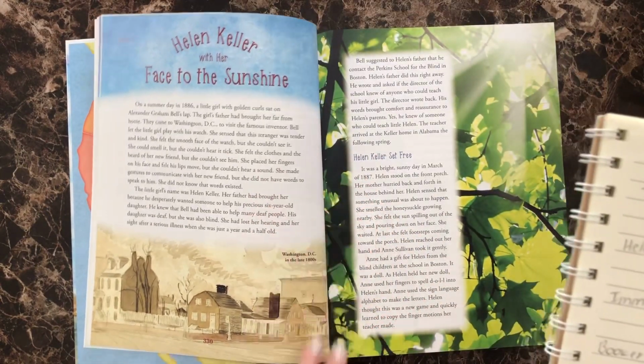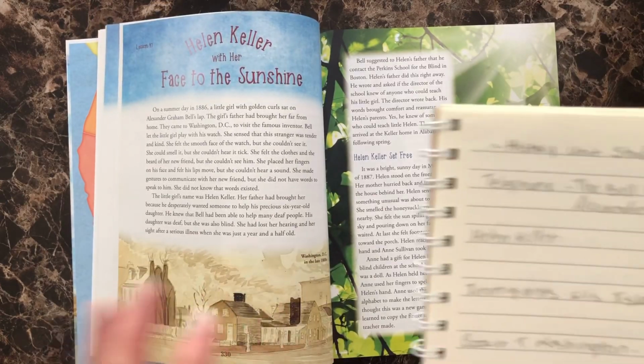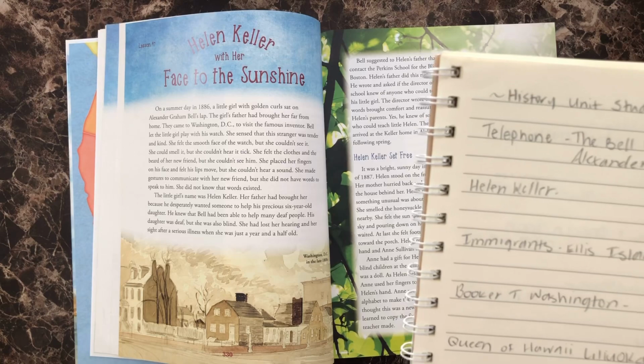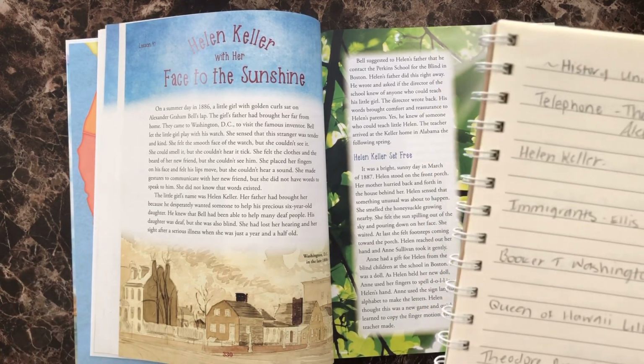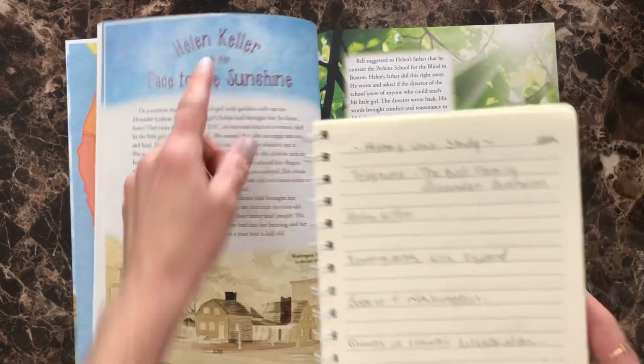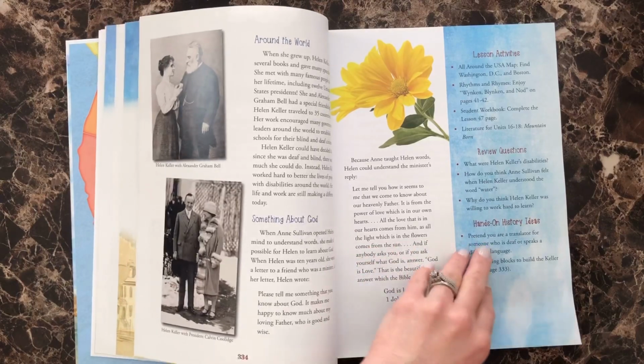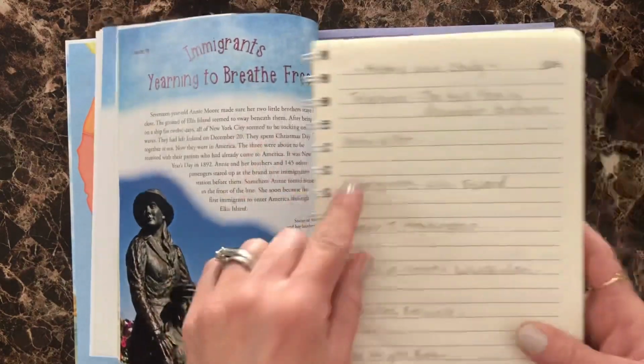they have here is Helen Keller. It's so hard not to write every single one down, you guys. I'm going to tell you now, I really wanted to write all of them down. So I wrote Helen Keller. So Helen Keller's here. And then you'll see what's next. Let's see if I wrote every single one. Okay, so I wrote this one down as well.